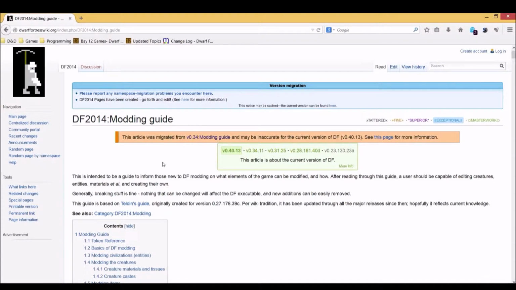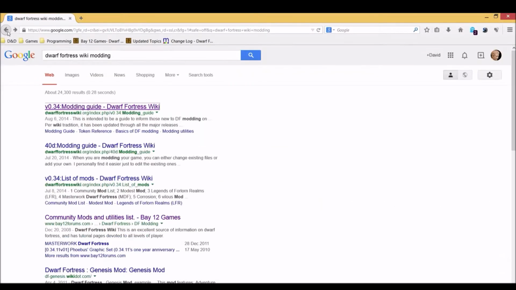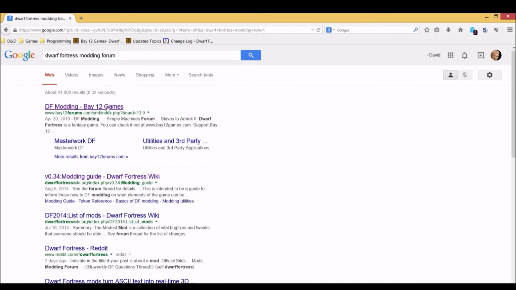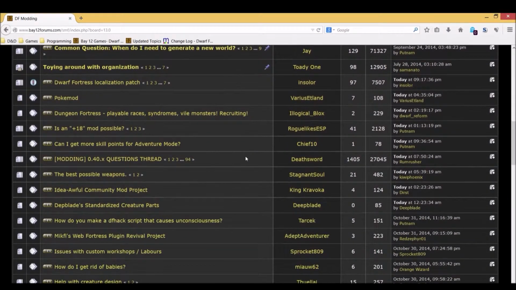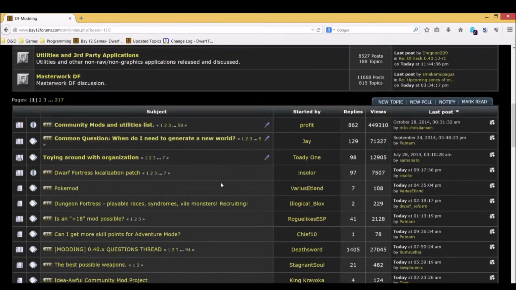So, I recommend you check out this guide, be prepared to learn another language, and you should also look at the Dwarf Fortress modding forum, and here is a great place to first of all find mods which people have already made or are working on, and also to ask questions. People will be very helpful here. So if you're interested in modding, that is the best place to start.